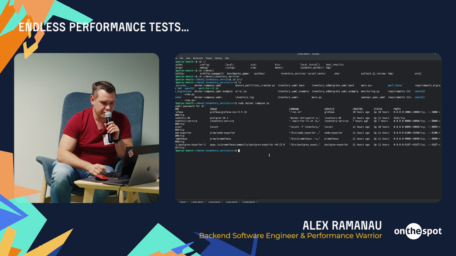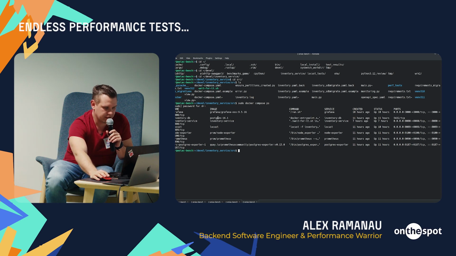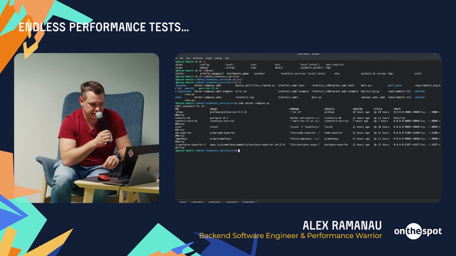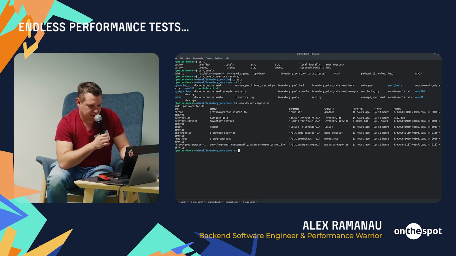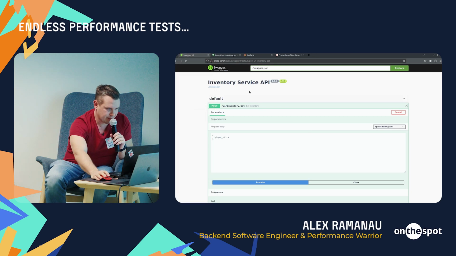Yeah, here you can see Docker Compose with deployment of all mentioned services. It has the inventory service with a database, Postgres in this case, Prometheus, Grafana, and some other services. I don't recommend using Docker Compose for production deployments, but it's easy to try, so I prepared this mostly for demo purposes. So we'll see that it is working. Let's try to do some perf testing using Locust.